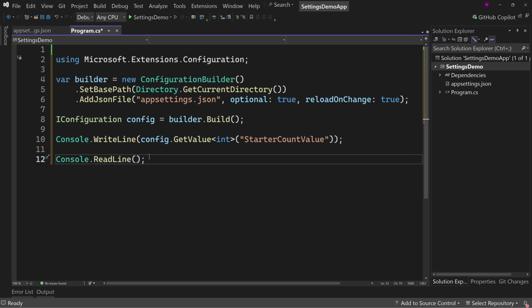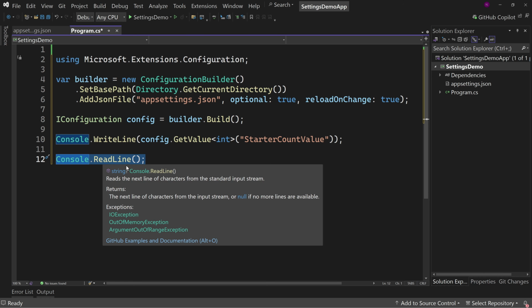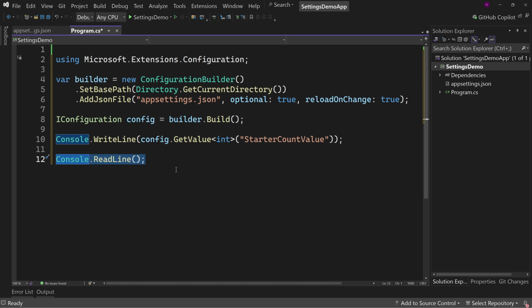This is not necessary if you run it inside of Visual Studio, because Visual Studio will stop the application from closing so you can read the console. But if you run the executable outside of Visual Studio, then it will close immediately unless you have this Console.ReadLine, which honestly, for most automation systems, you don't want, because it does stop the application from closing. And automations are supposed to be run without user input.